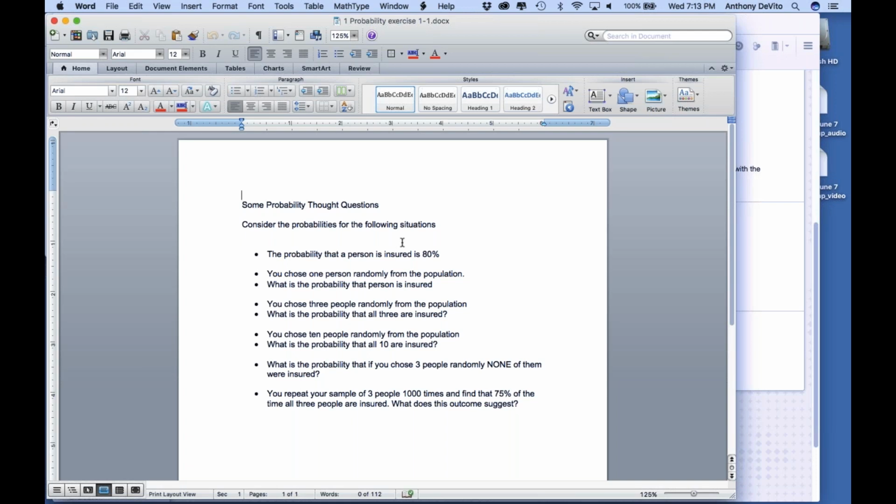So, for instance, if I flip a coin and I get a result like heads, then I flip a second coin. Well, that second coin has no knowledge of what the first coin was, right? So those samples, those selections are independent of each other.